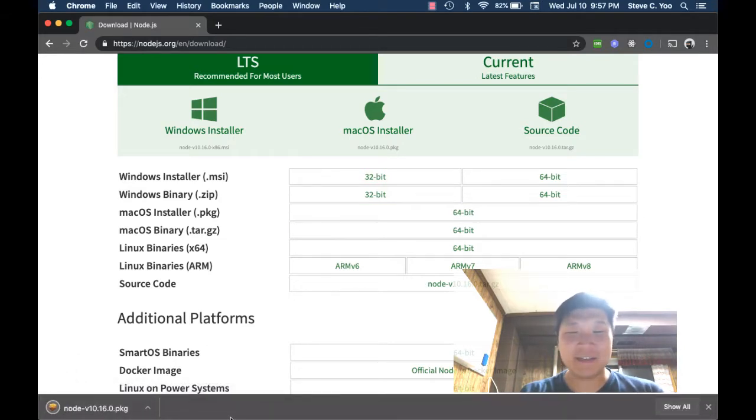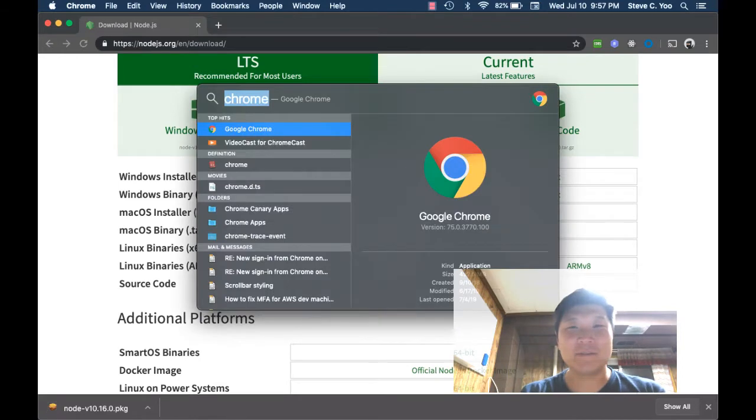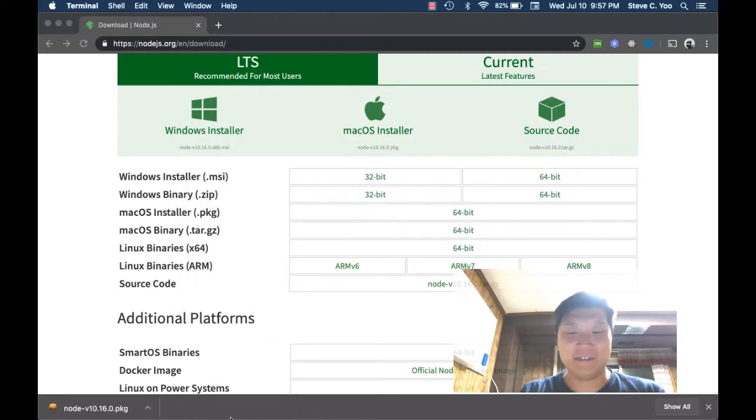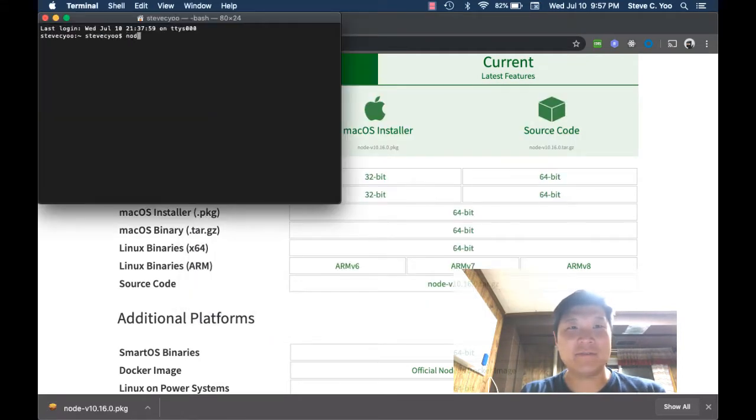The way to check that is to bring up your terminal. You can put in node -v, or you could simply do node and something would actually happen. Otherwise, it would say it does not recognize node. So you can exit out of that. Let's cancel out of that.